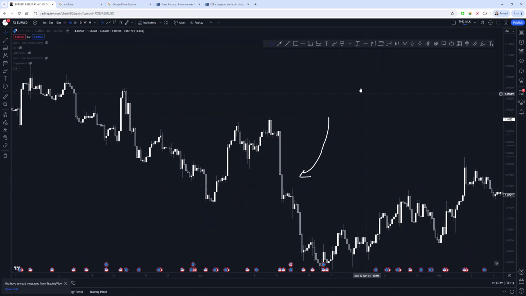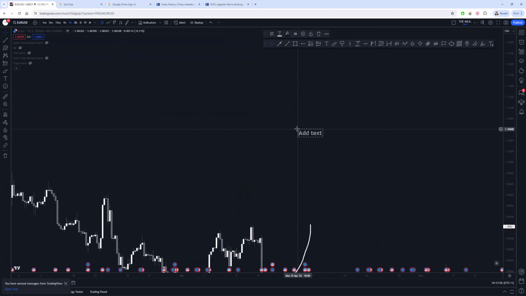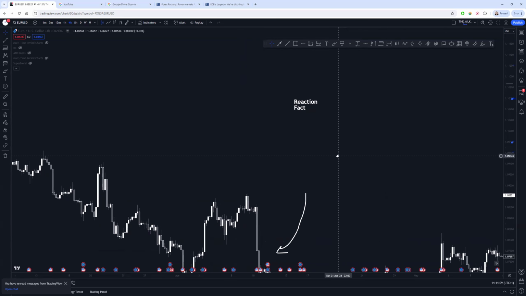But the reason that they will trend is because of new information coming out. And there are two layers, which makes everything a little bit more tricky. We have the fact, but then on top of the fact, we also have the reaction. So you've got to get two things right in order to fully understand how to predict trends.